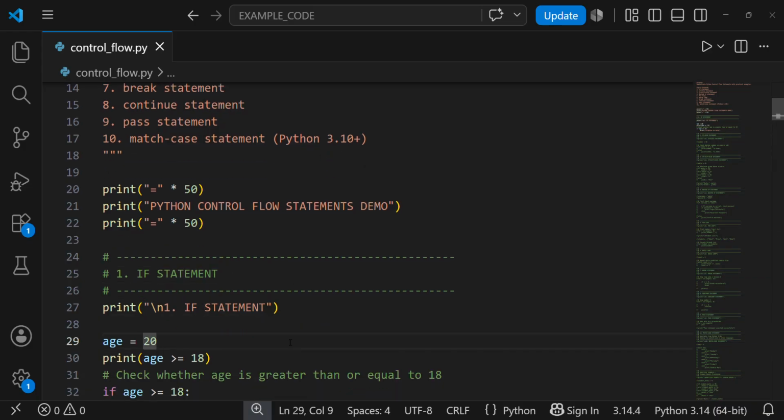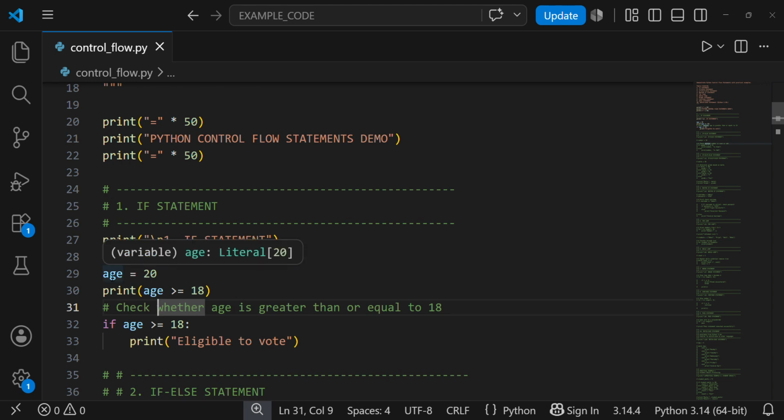So if statement, how do we use it? Here I have initialized a variable age with a value greater than 20. So the case scenario is we'll be checking if this age is greater than 18, then it has to print that eligible to vote. So here we are checking if whatever user input we are getting is that person eligible to vote or not. Okay, the first condition here what we are checking is only a single condition, hence we are using if age is greater than or equal to 18, then eligible to vote, just print this.